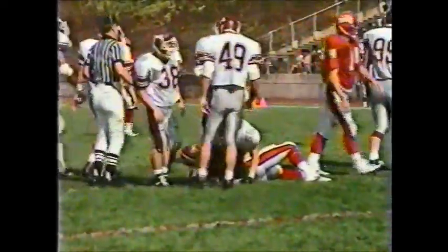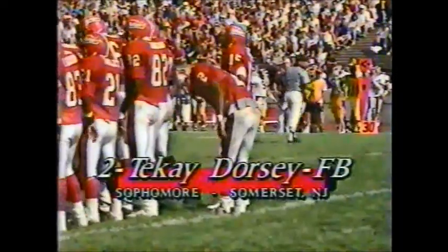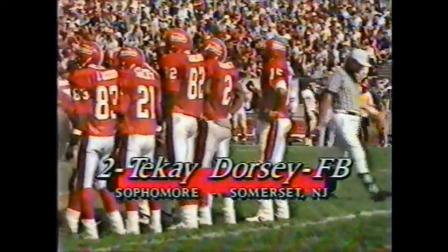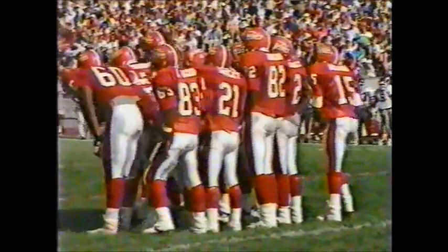Here's Dorsey looking to cut it in. Powers his way across the 25, maybe to the 26-yard line. A good pickup of 5 or 6 yards, but Rutgers faced with another third down conversion. Pretty good block that time at the point of attack by the tight end, John Murphy. Murphy, a converted quarterback, doing a nice job as the blocking tight end. Doesn't get a lot of credit because he's not a real big pass receiver, doesn't catch many balls, but he's an excellent blocker and doing a good job.